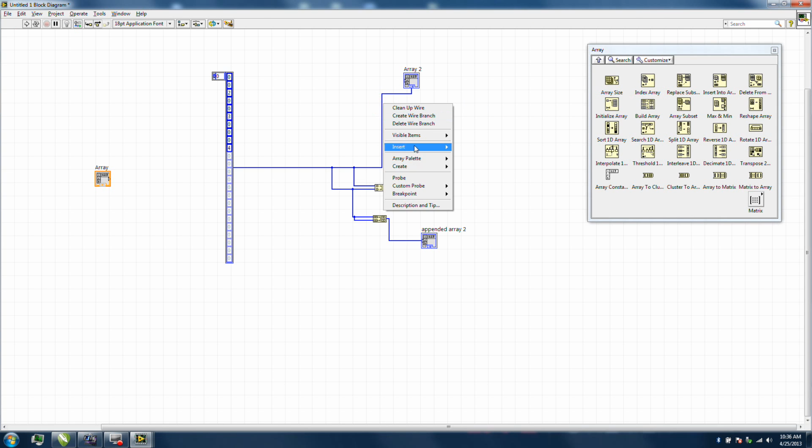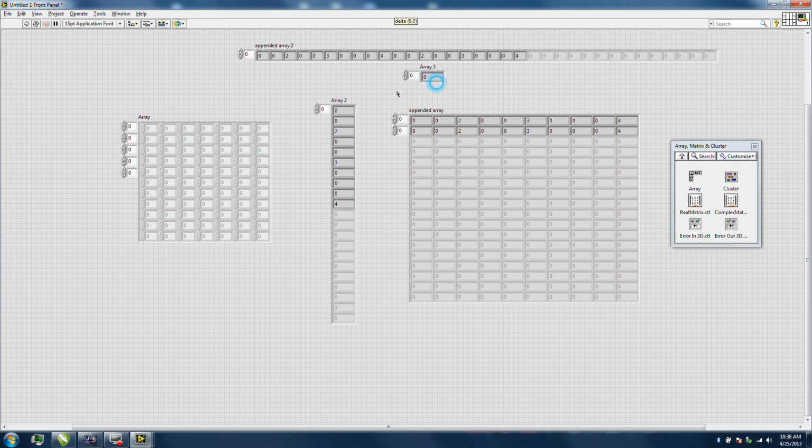And remember, this could be either or. I'm going to create another indicator here to show you what I mean. Because now these two are representing the same data, or showing the same data. They're only indicators. And as you can see, they're showing the same exact thing. It doesn't matter in which dimension.